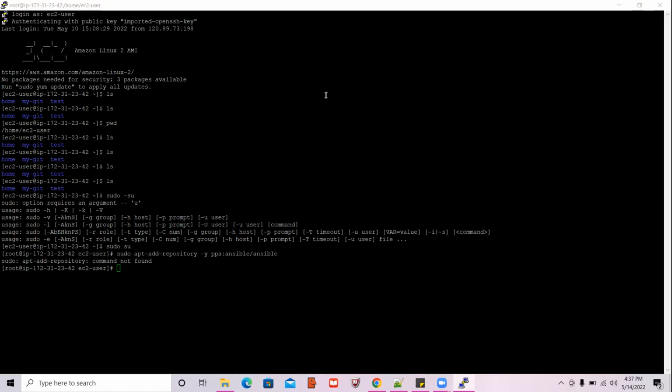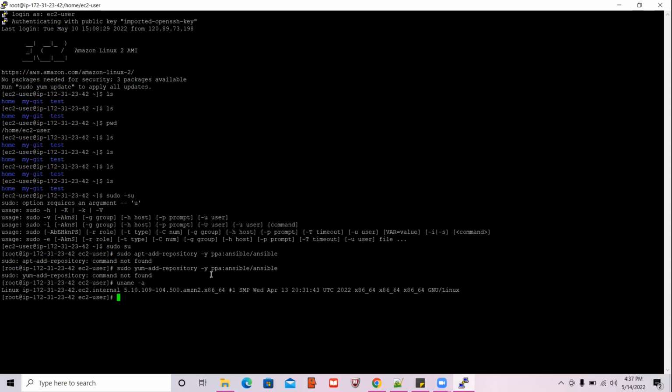We need to do apt, right? Or yum, you have to use yum. What have you installed, Ubuntu? Not Ubuntu, this is an AWS Linux virtual machine. Then do yum. Yum and other things remain the same. I think add will get removed, but run it. Not found, add repository name. One minute. Do write uname -a.